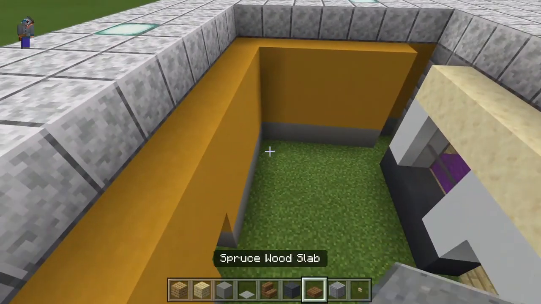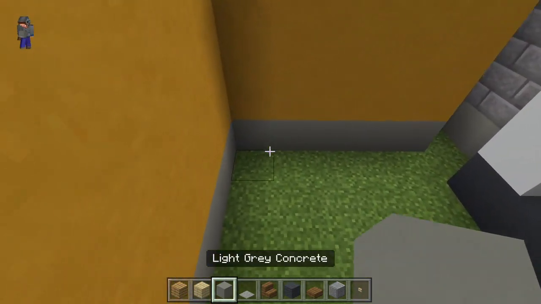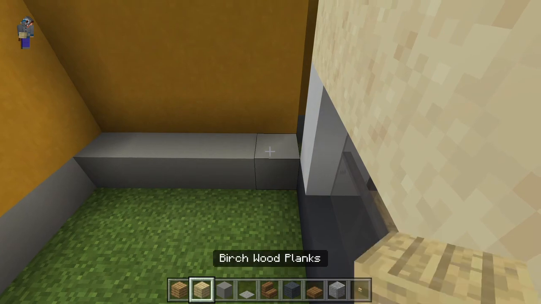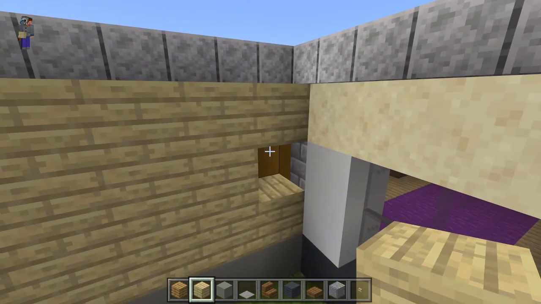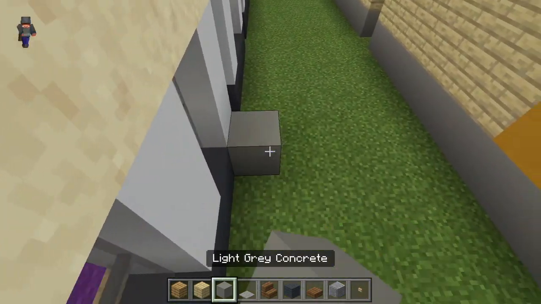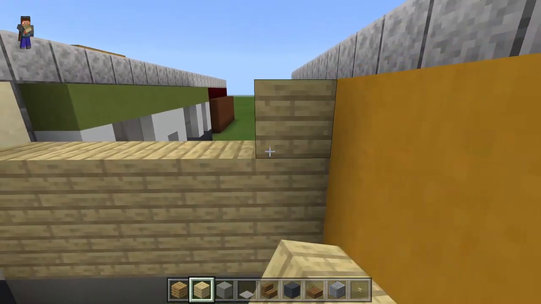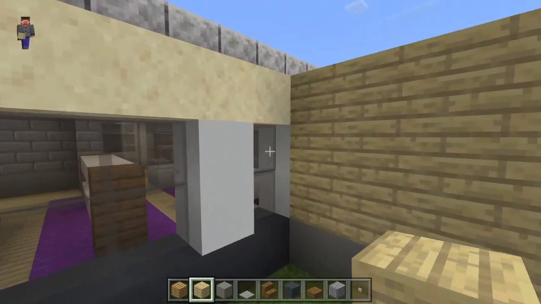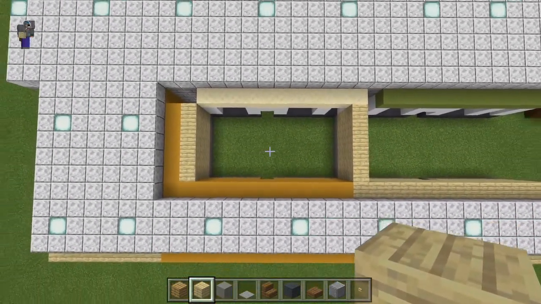So what we're going to do first is on this back wall, right against this, we're going to place a row of light grey, right against this, and then three rows of birch on top of it, like that, okay? Then you're going to do the same thing here, so you're going to get light grey, but this is going to be on top, that's going to be in front of the very end block where the white concrete meets, and it's going to be this room here. So if you look at that, that's what it's going to look like.